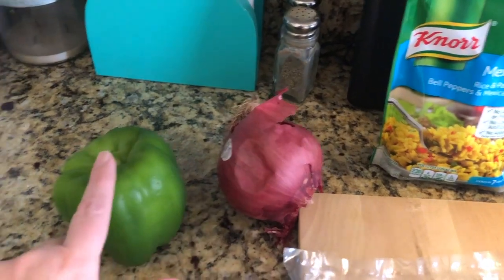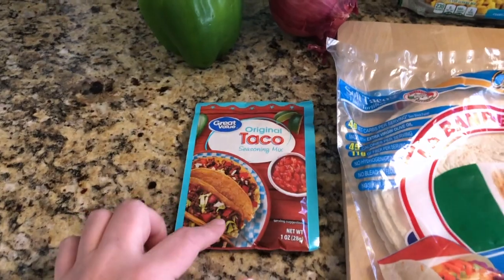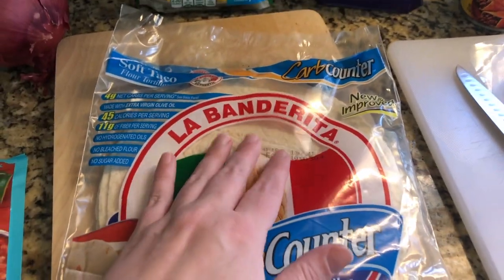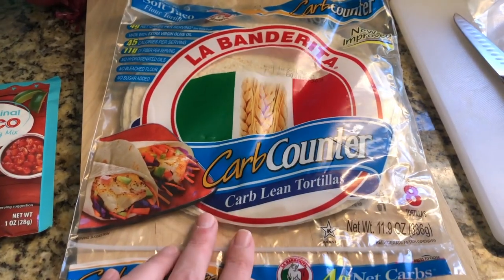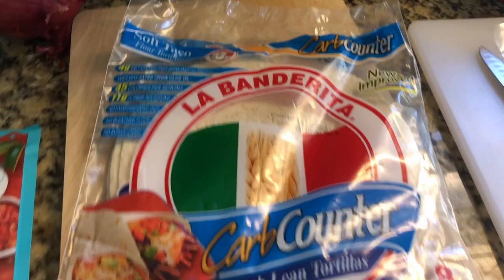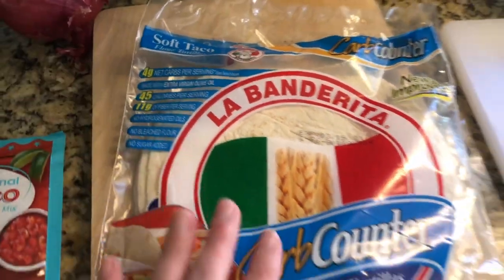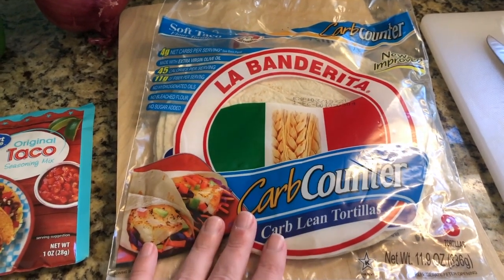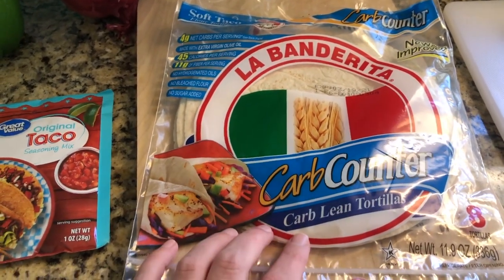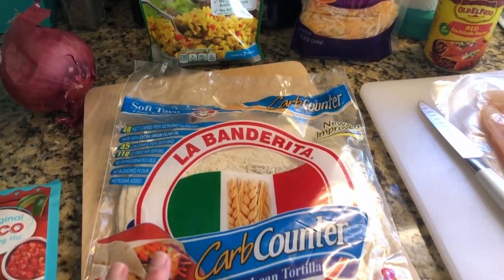I did a red onion, green pepper, some taco seasoning, and then I bought these, I don't even know if I would say it right, but La Banderita carb counter tortillas. These are honestly very low in carbs and calories, but they taste the most like a normal flour tortilla, so I do like to use these. This way I can keep the carbs down, and then I'm okay to have some rice, and I'll of course top it with sour cream as well.